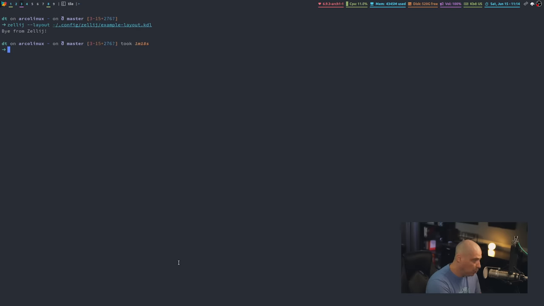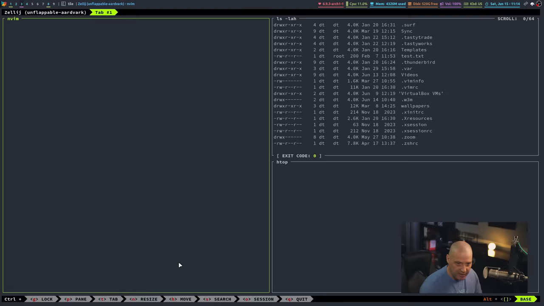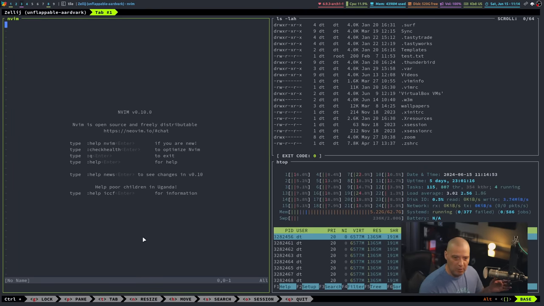If I actually do Control Q and let me up arrow and I do zellij --layout, and then I give it the location to this example layout file I created. In this one, I've got a little bit more stuff going on. First, I decided to put the tab bar at the top here because if I wanted to use tabs, it would be nice to have the tab bar to let me know which tab I was in. I probably wouldn't use tabs a whole lot in this because it's kind of overkill.